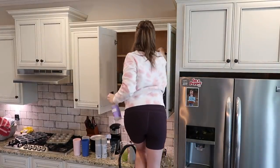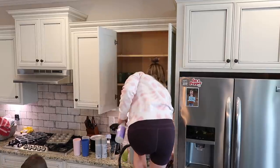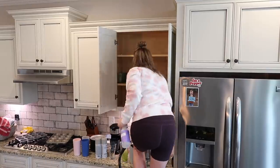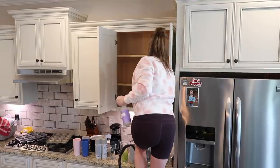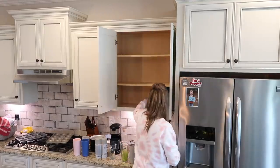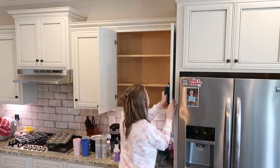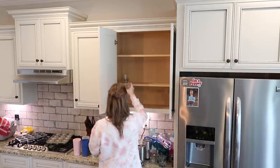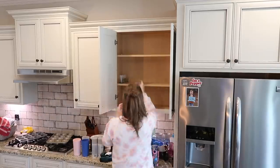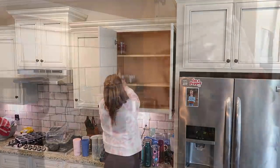And part of my spring cleaning for my kitchen is tackling all of my cabinets. I'm not going to get to every single one in this video. I just do all of the uppers, except for two of them, which are the craft cabinets that my kids use a ton. That's going to be in another video where I'll be reorganizing. But for now, I wanted to tackle all the stuff that we use on a daily basis for our dishes and our Tupperware and plates and cups and all that.